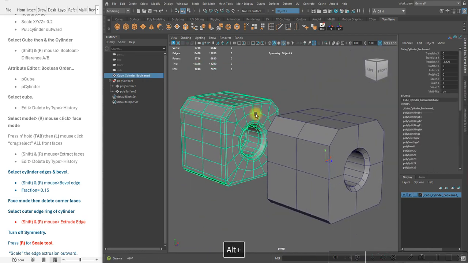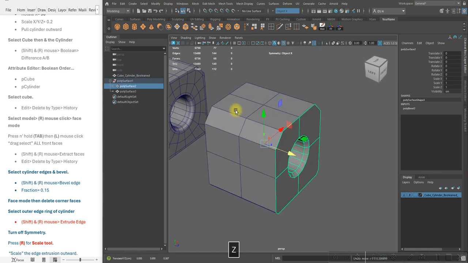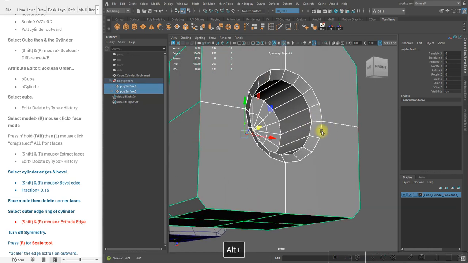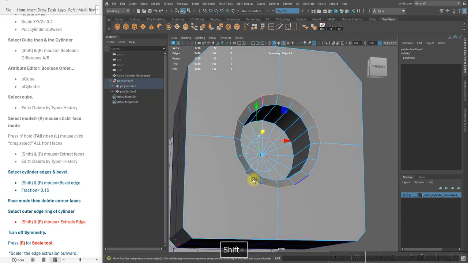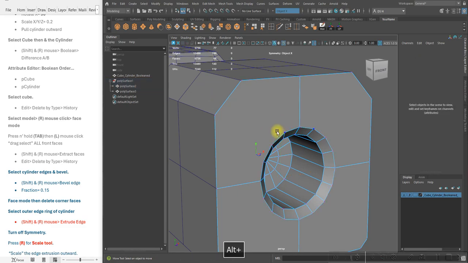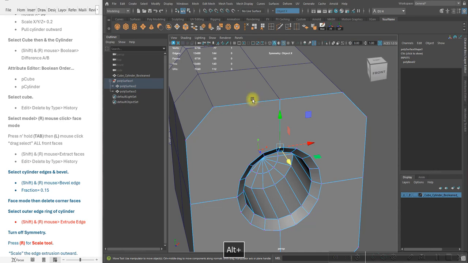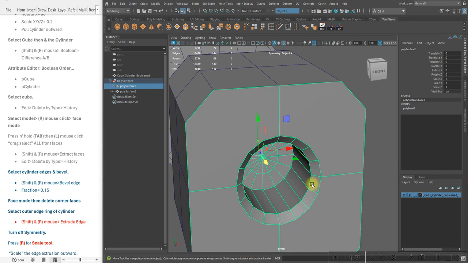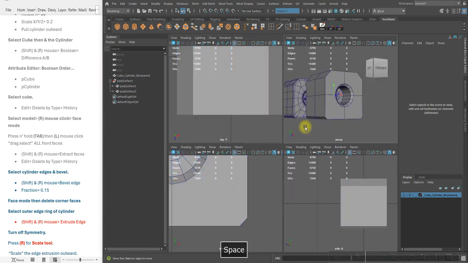Now if, like I mentioned before, this wall and the main body were one piece, and I made this bevel, and you see how I have these floating vertices, like I mentioned, a lot of times Maya won't let you stitch it back together. It's weird like that. So again, further explanation, it's just necessary to talk about it.